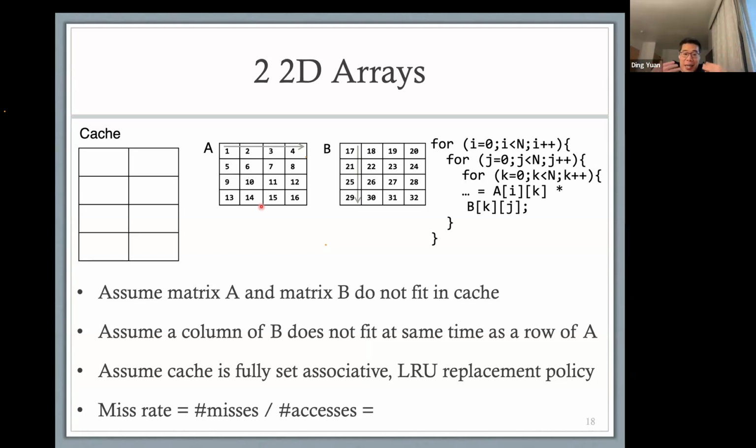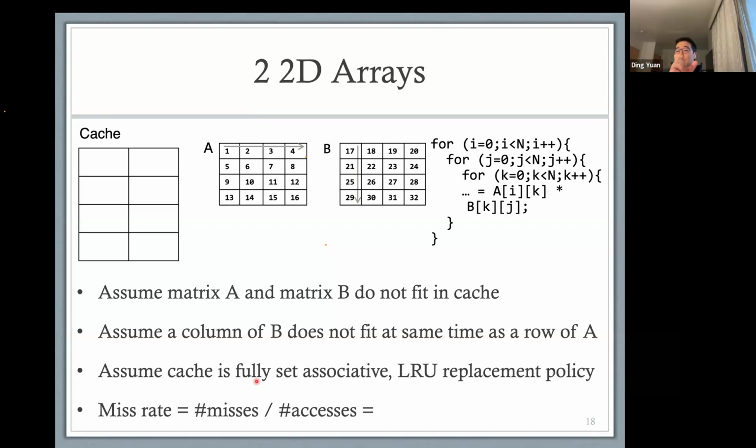Then what is the cache behavior, right? Let's now even assume, for simplicity's sake, let's forget about the sets. Let's just assume your cache is fully associative, because in reality, when we have enough blocks in a set, for example a 4-way or 8-way associative cache, the behavior is almost as good as a fully associative cache, right?